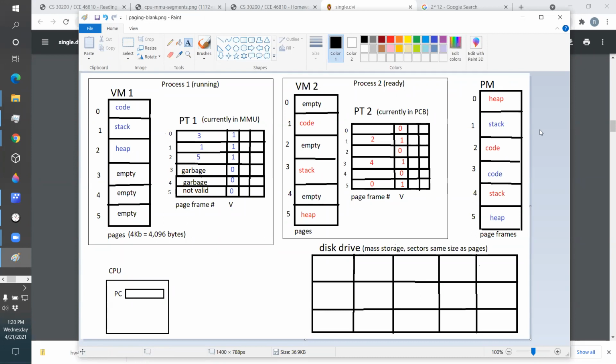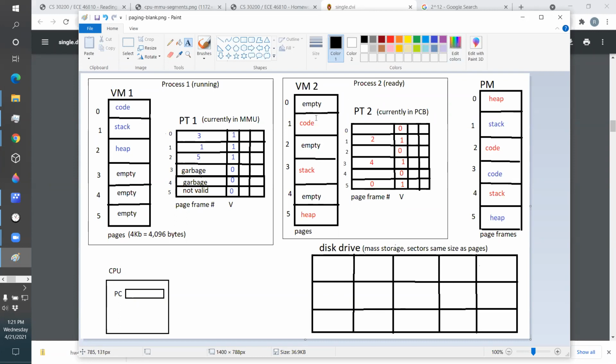The people who work with this are so used to these different words that if he doesn't proofread real carefully, he may not realize that in one paragraph he referred to it as a frame, in another as a page frame, another as a physical page. He may not notice that he's slipping between these different words. So be careful: virtual memory is cut up into pages, physical memory is cut up into frames or page frames or physical pages.